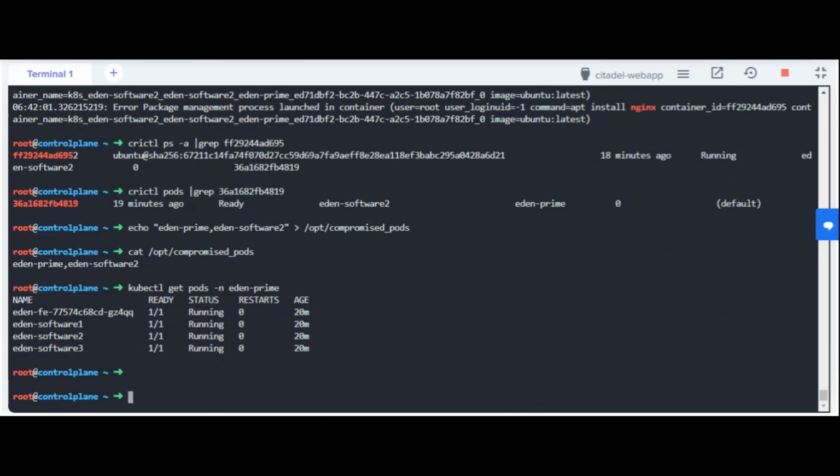Delete the pods that were flagged in the security report file /opt/compromised_pods.